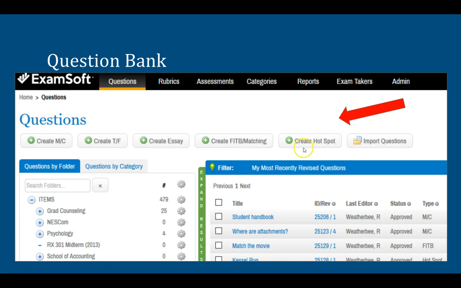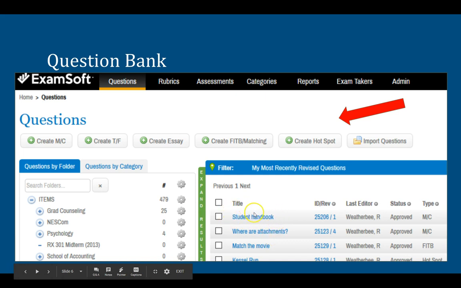And hotspot questions. Hotspot questions are where you give the student an image and you define an area on that image that is the correct response. And so the students, when they're presented that question, they have to select whatever thing that you've highlighted to get that question right. It's essentially a visual true-false question. At the bottom of the screen here, you'll see that folder tree I showed on the last slide. So you will probably just see any class that you're responsible for in this folder list. And then when you click on any one of those folders, over here on the right-hand side, you'll see a list of questions in that folder.